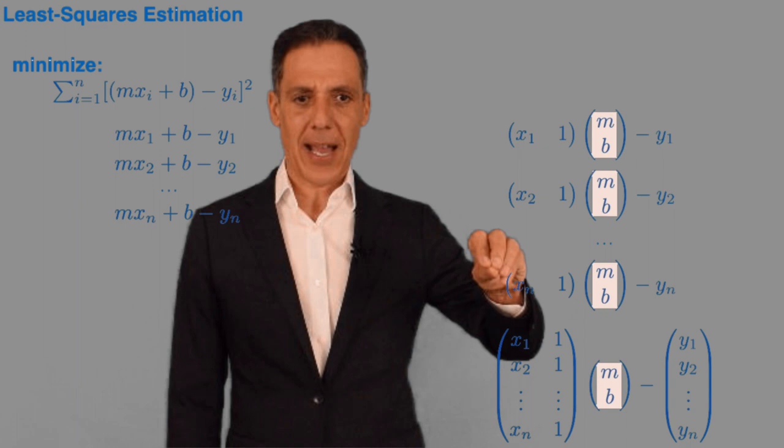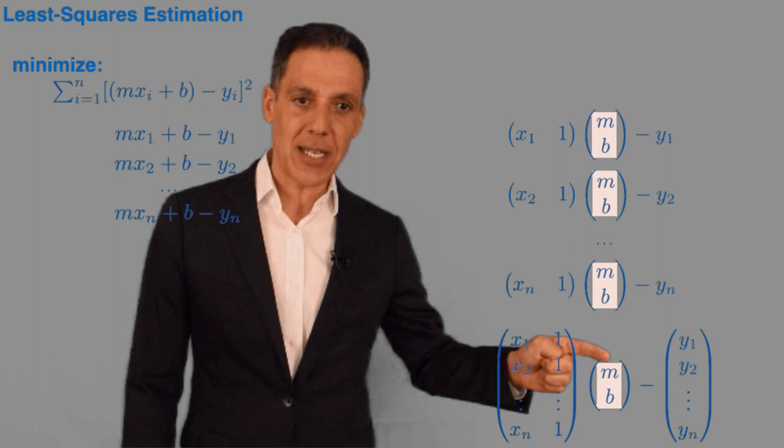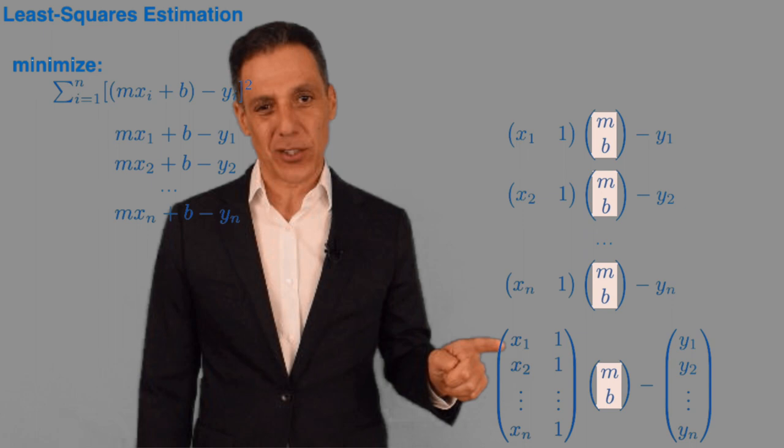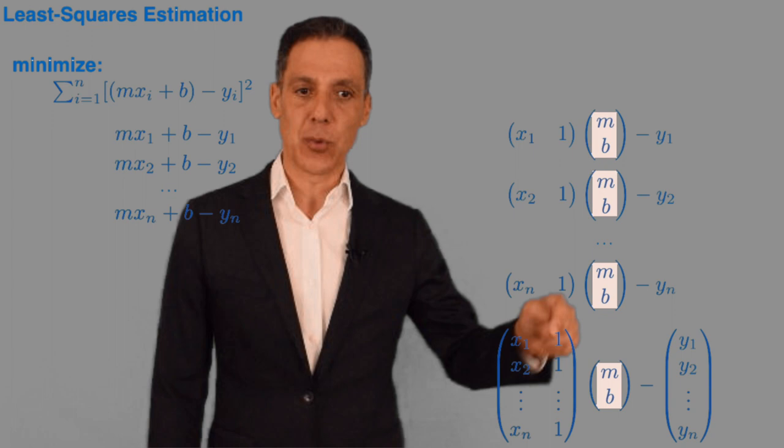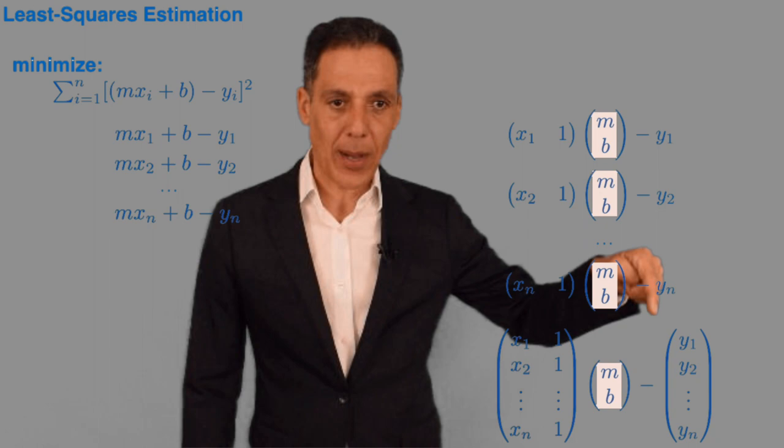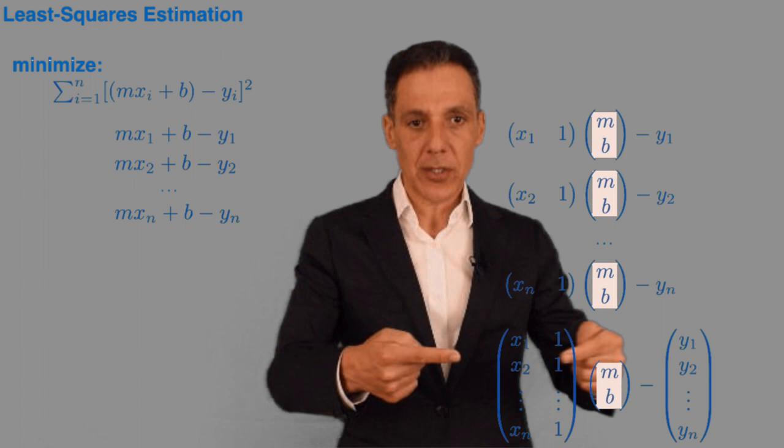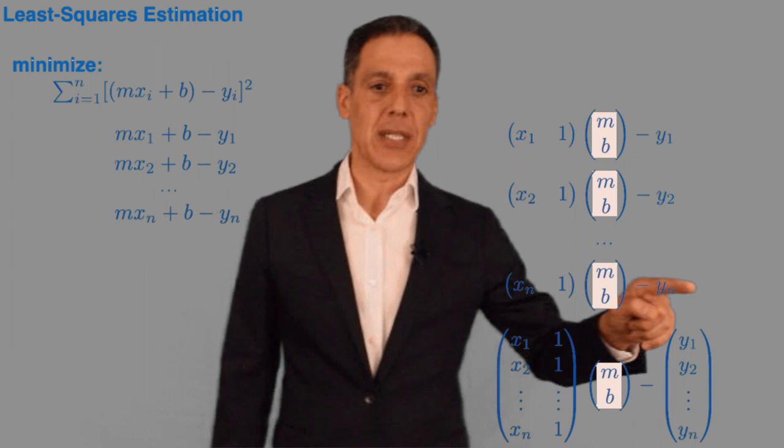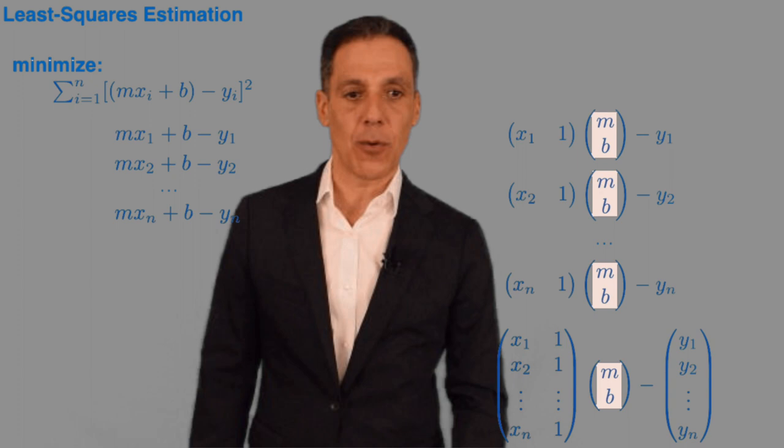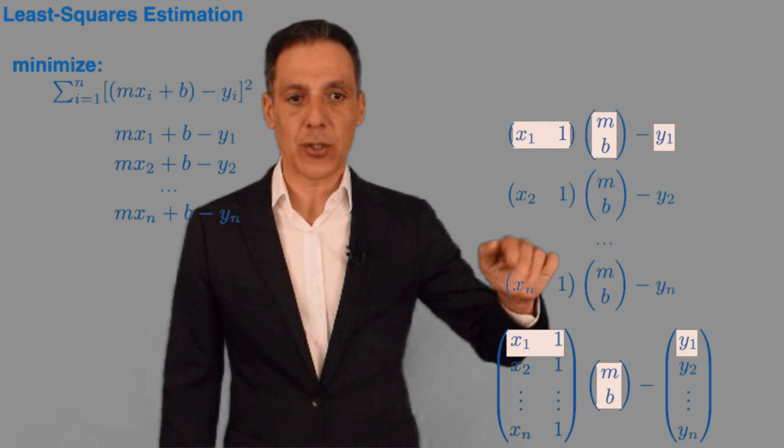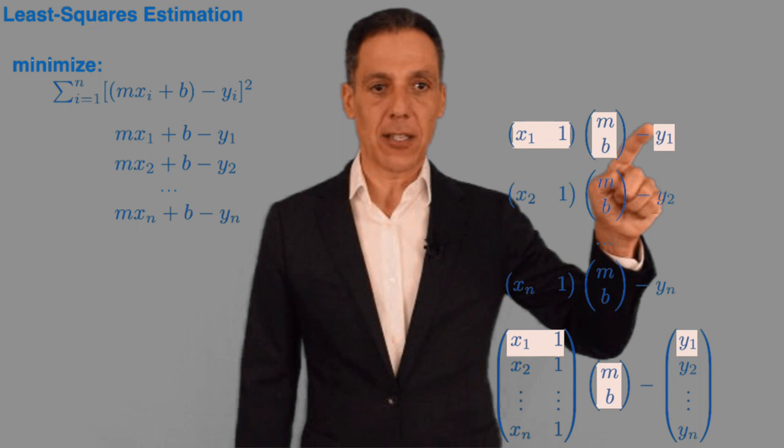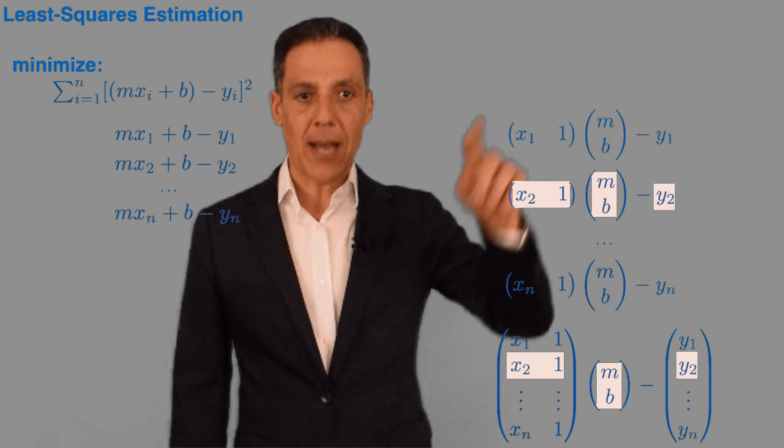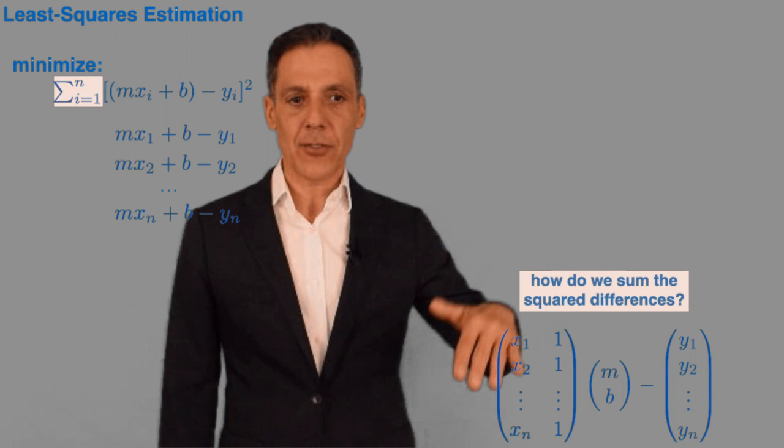Well that's interesting because that suggests that I can probably simplify these into one matrix equation. What is that? Well let's take that Mb and pack it into a vector right there. And now what I've done here. Now I don't have a row vector. I've got a bunch of row vectors packed into a matrix. N by 2. 2 by 1. N by 1. So what I've done I've taken all these values y1 to yn and I've packed them into a vector. Pack them all out. I've taken all these rows and I've packed them in but this is common. And so now I've got x1 1 times Mb is equal to y1. x2 1 times Mb is equal to y2 and so on and so forth. And so I've unpacked, I've packed in rather these individual vector equations into one matrix equation. And again here it is. Row times column minus scalar. Row times column minus scalar. Yep go down. Row times column minus scalar. Row times column minus scalar. So it all works.